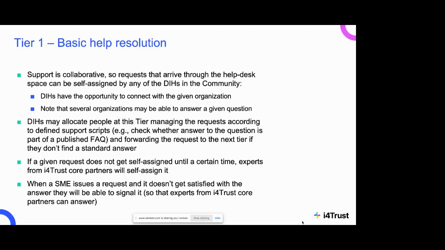It could happen that someone at a given organization submits a request, but nobody self-assigns that question to answer it. If that happens, we will be paying attention from I4Trust core partners, Firewall Foundation, iShare Foundation funding box to make sure that it gets assigned, and perhaps we may come to some of you with a proposal for you to take care of that question, or we may take this ourselves.